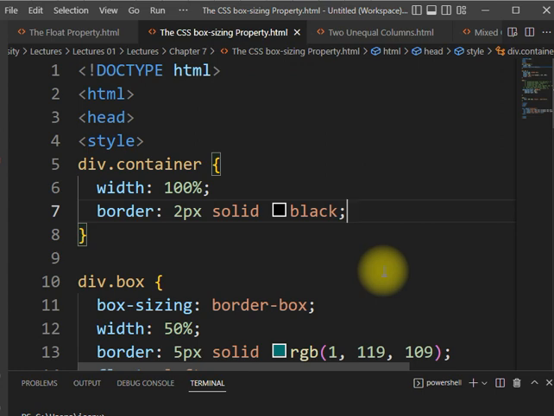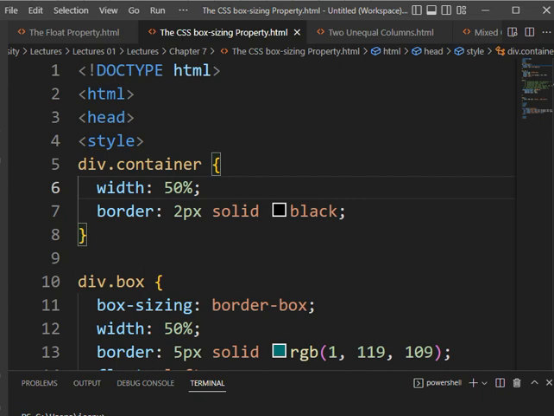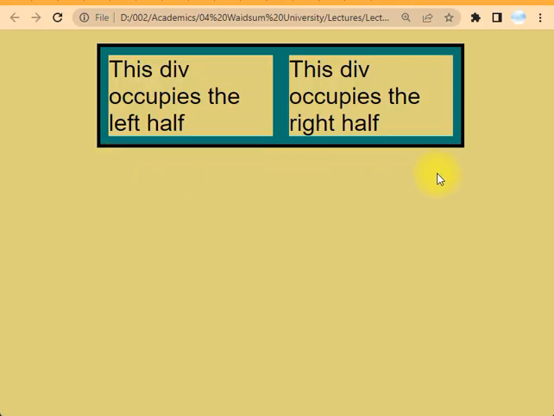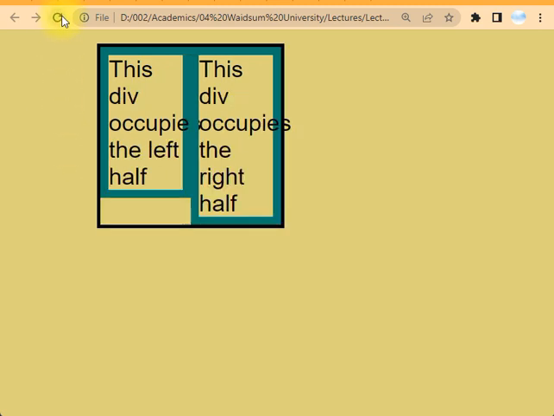To start with, let's change the container width to 50%, for instance. I'm going to save the file and jump back. We have changed the container width to 50%. Now let's refresh the page. As you can see, 50% actually squashes the text within the container. So 50% is not suitable for this design.